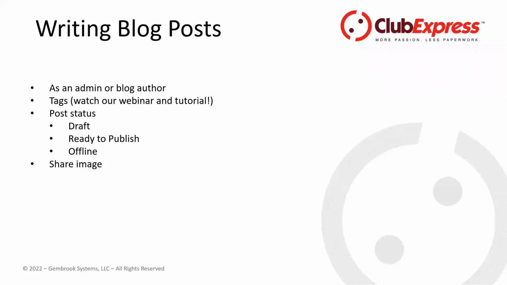We've also talked about post statuses. So let's say that you don't really have time to sit down on a regular basis and write a blog post, but maybe you can, say, crack open a Diet Coke on a weekend and write 4 blog posts in a row. Schedule those out. Schedule them as ready to publish over the course of a month, and you're good to go for the entire month.